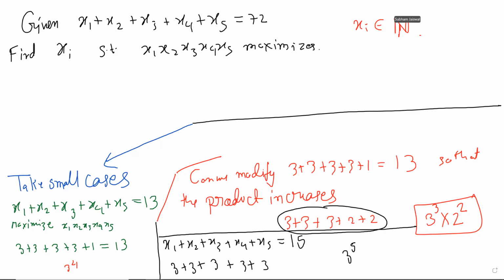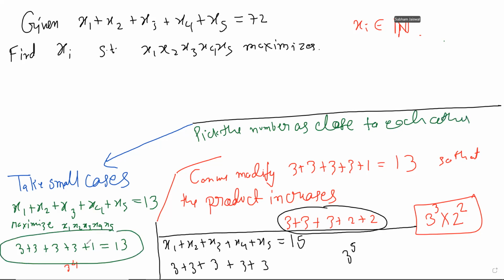So now we have a concrete philosophy. We have a concrete basis on which we are giving these answers, right? Pick the numbers as close to each other. You see, in these 3, this did not work because 3 and 1 were not the best in that sense, right? Well, we can make it formal, but you understand this is better. The numbers are closer to each other. The gap is only 1, 3 and 2. So yeah, and this was the maximum. We have not proved it, but it feels like that.